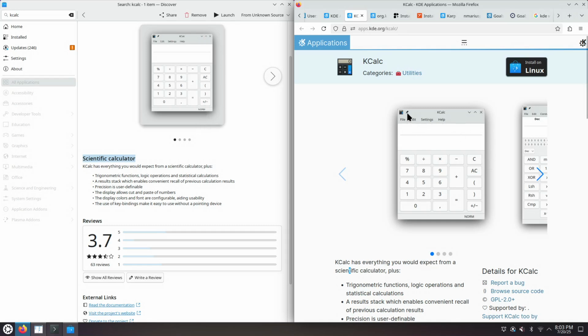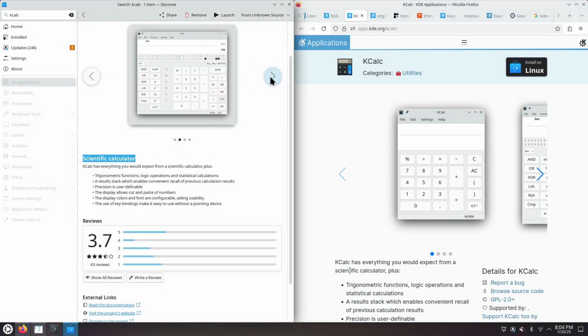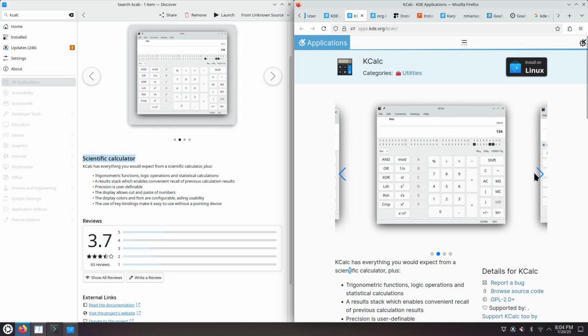It should be like this. The screenshot already has a background shadow. But they look pretty similar, so they probably are the same icons both in apps.kde.org and in KDE Plasma Discover.